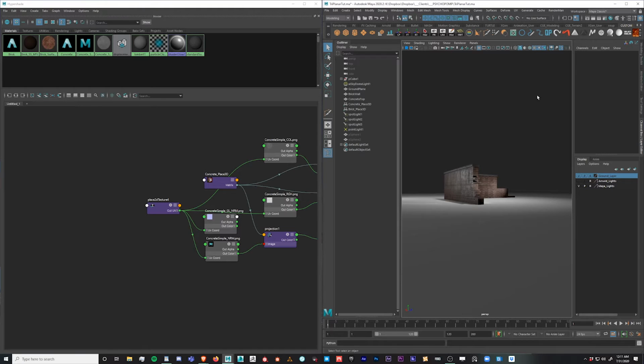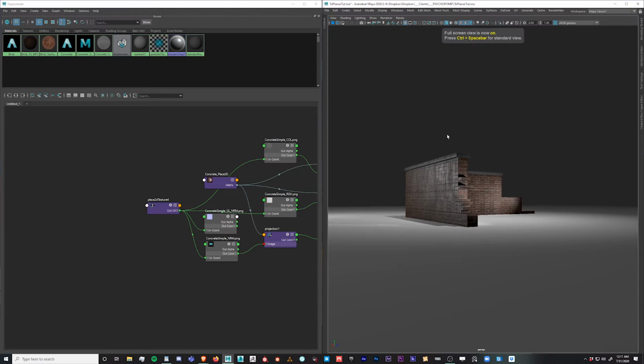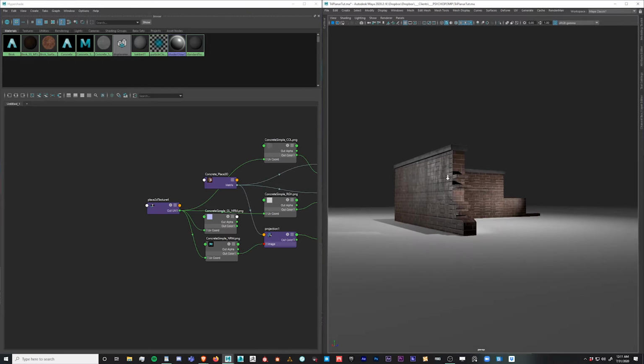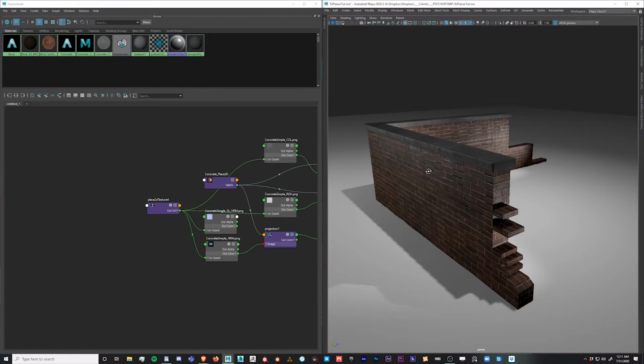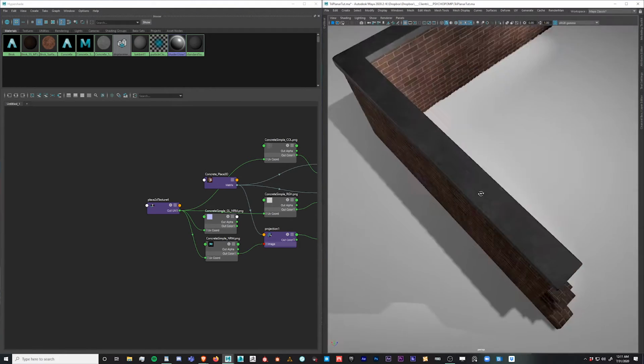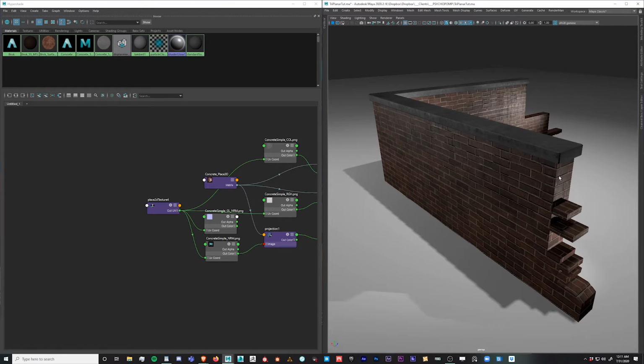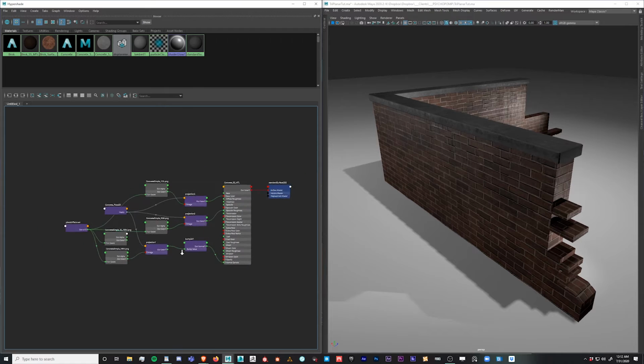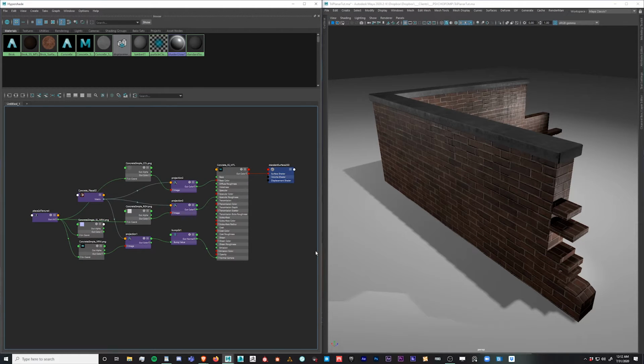And another thing you can do, I'm going to turn off ambient occlusion and the super sampling, the anti-aliasing, and I'm going to hit Control Spacebar. If you hit Control Spacebar, it maximizes your viewport here, so you can see everything you're doing, and you can work like this. So now we have a full screen here and a whole lot of room here, and we can work pretty cleanly in Maya while we're doing our shading.